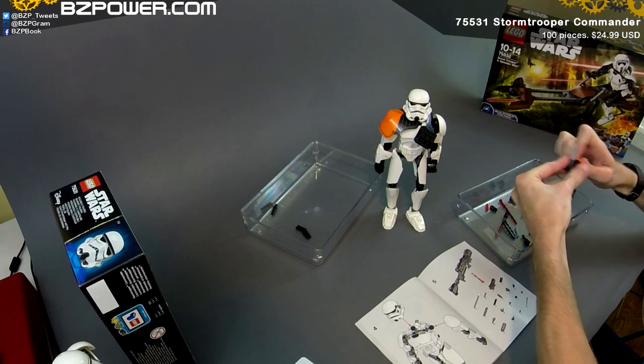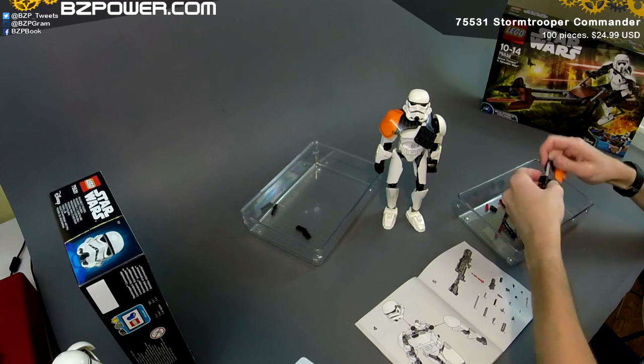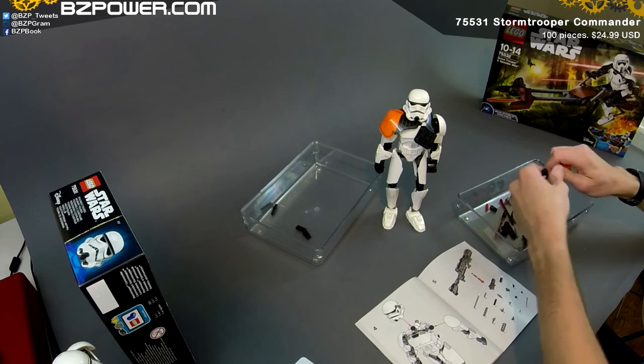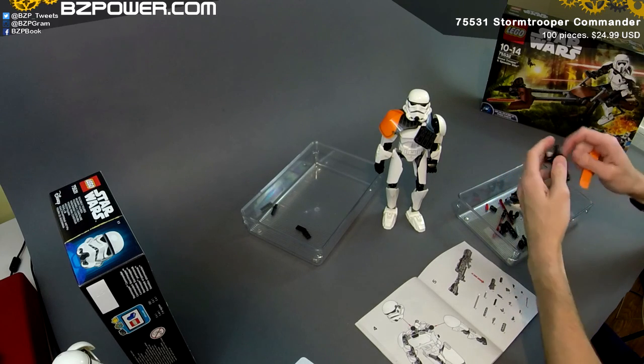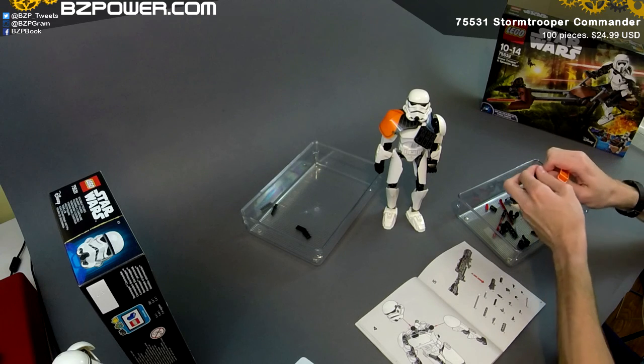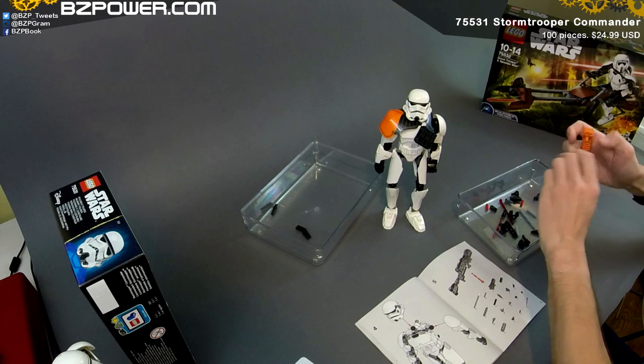Come on, Axle. Would also have been nice, you know, I know this is not at all likely to happen, but if we had gotten the black two-length axles instead of the red ones, we got them on K2SO, why couldn't we get them here too, LEGO?